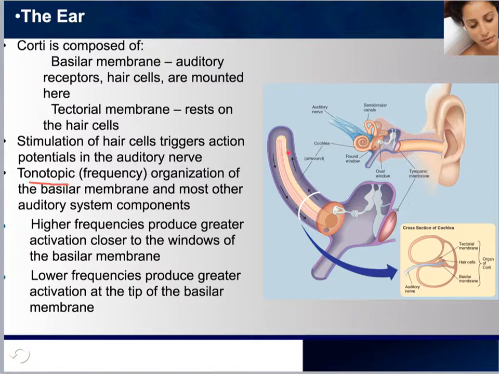So we think that the vibration, depending on the frequency, would either travel all the way up on top and activate more parts over here, than higher frequency, which would activate more parts all throughout the entire membrane.